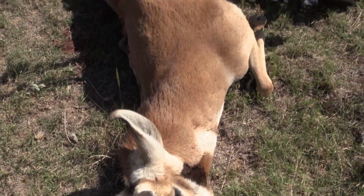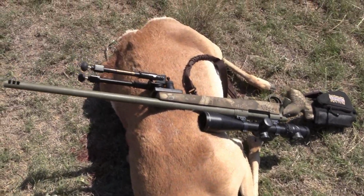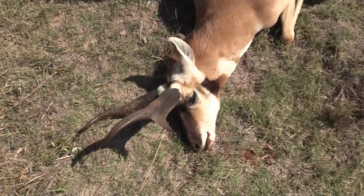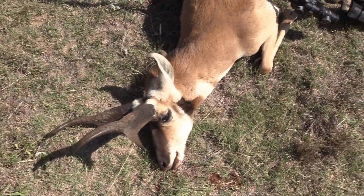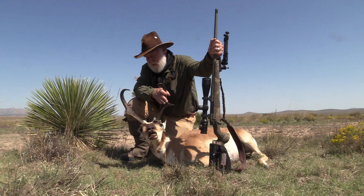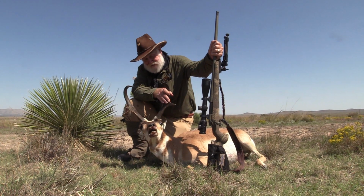unbelievable antelope, taken at about 185 yards after passing up, good gosh, probably 60 to 80 different antelope bucks on this place with Greg has. What an antelope hunt. Out hunting with Greg Simon's Wildlife Systems out in far west Texas.